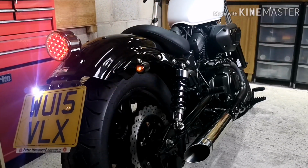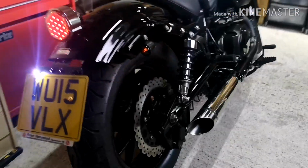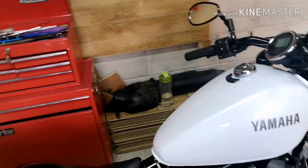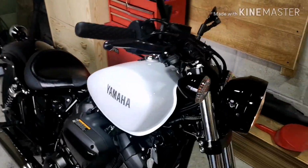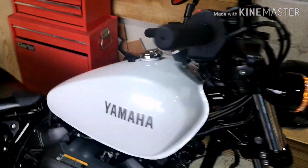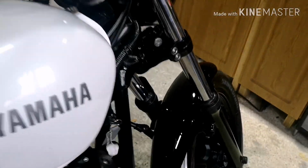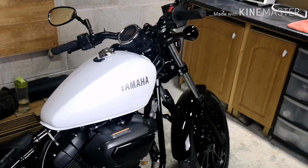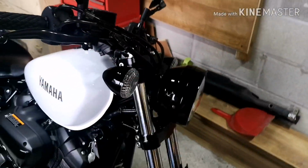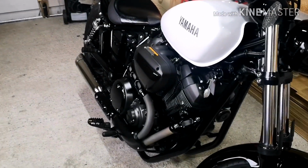A bobber for me needs to be very minimal, and I think the existing lights that were on there, yes, they are very functional, and styling wise they're not actually that bad, but they're just big and they're just bulky. I mean, if we look at the front ones which match, they're quite big. Eventually we'll figure something out for the front, but for now, switch that off, we're just going to leave those on. Just because one of the other things I want is a front fairing, and I need to obviously integrate the light somewhere on top of there.